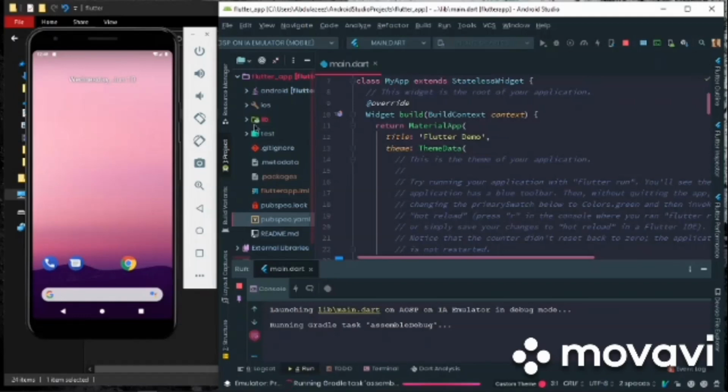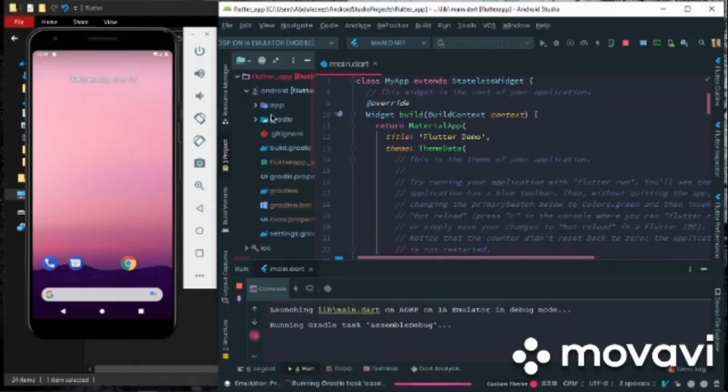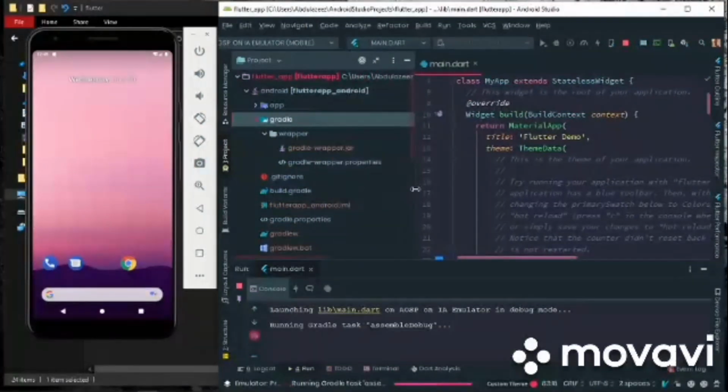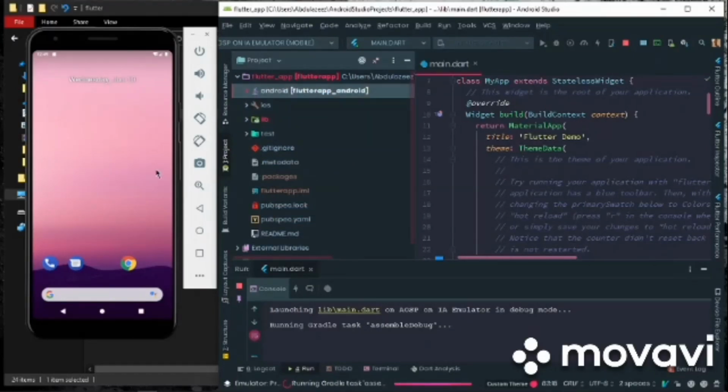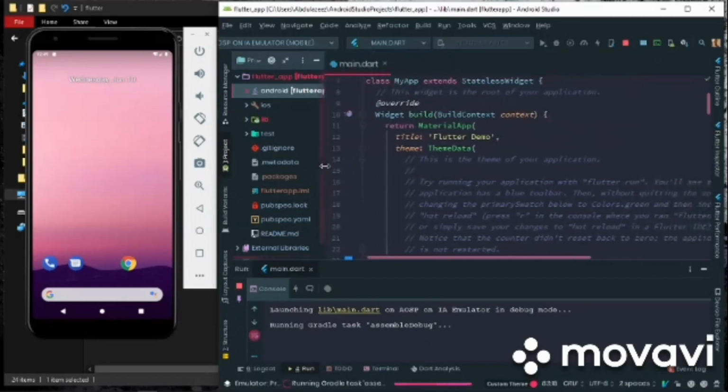So this Gradle task is in our Android folder, which is this here. So it's literally running everything here. As you can see, Gradle wrapper, the jar, and everything. It's running everything here, which is going to be loaded here. And this takes quite a lot of time.